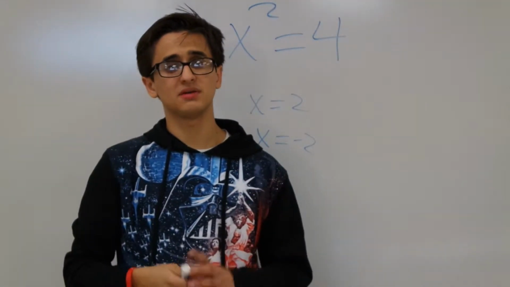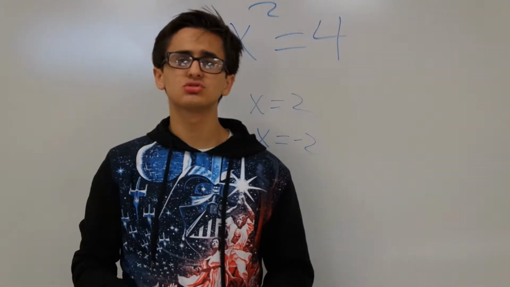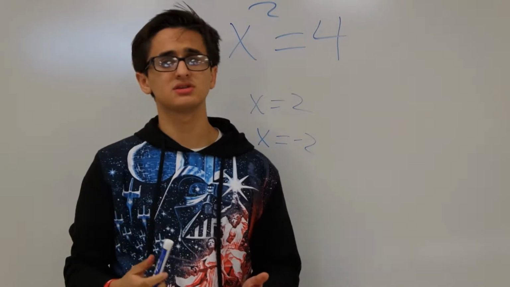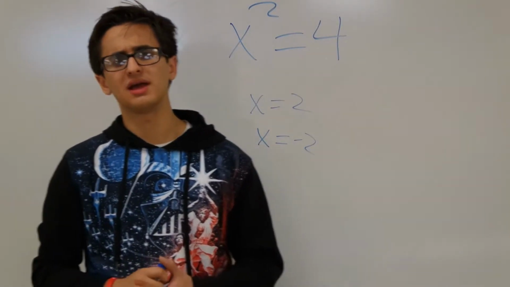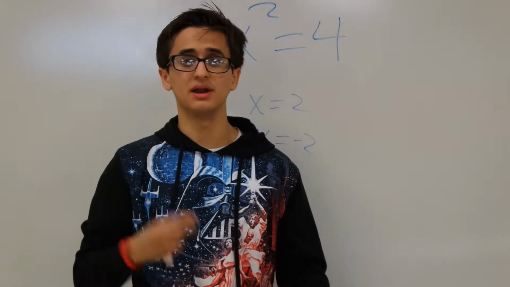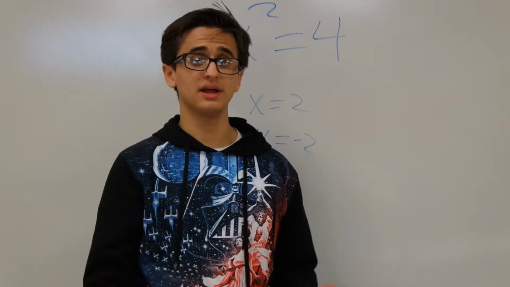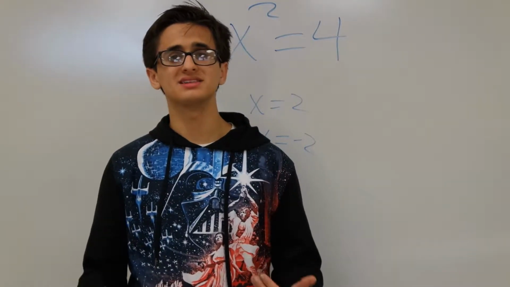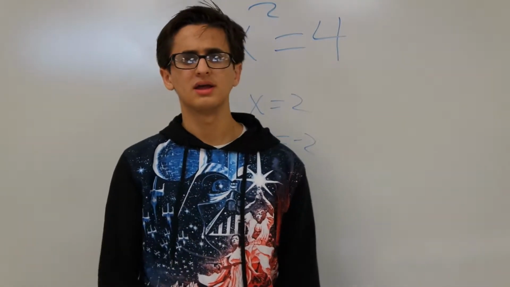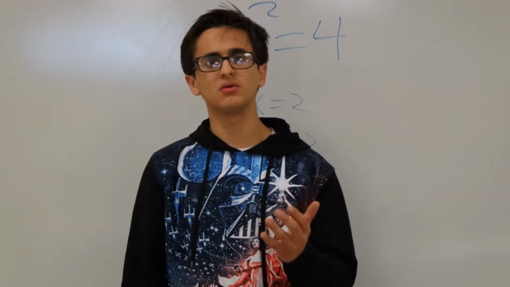While this may not seem like a very significant discovery, the true brilliance lies in how these numbers relate to the very structure of our universe. The theory is that if x has two solutions, being 2 and negative 2, one positive and one negative, then perhaps matter works the same way. The idea is that maybe matter has a counterpart, and this counterpart became known as antimatter.